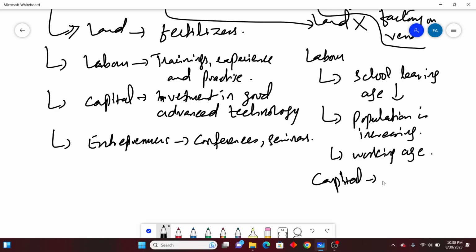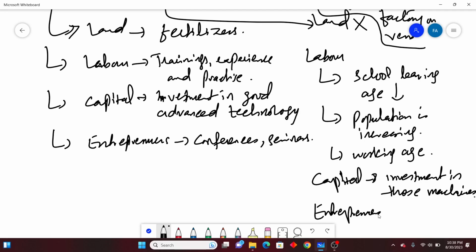Then we talk about the capital, whether the capital can be improved. Yes. Again, the capital, the machines, could be improved by investing your amounts in those machines. Okay. So maybe you invest some amount in new technology, so you could improve your capital, your machinery. And the last thing is entrepreneurs. Again, it could all depend on the conferences and the seminars. So yes, we can establish that the quantity of entrepreneurs can be increased, because more people, when they are willing to take risks, can become entrepreneurs.